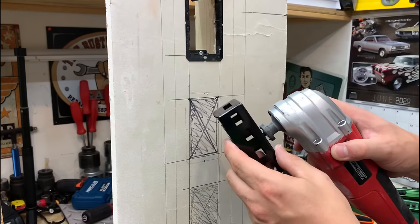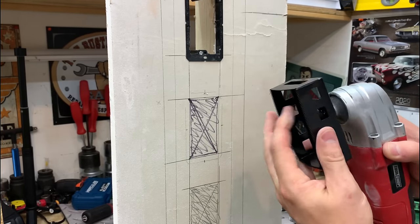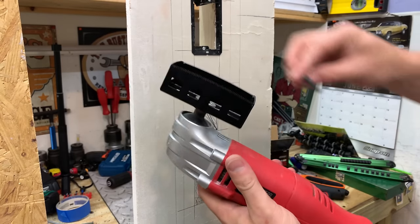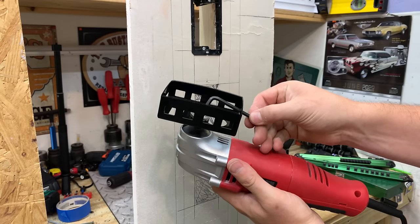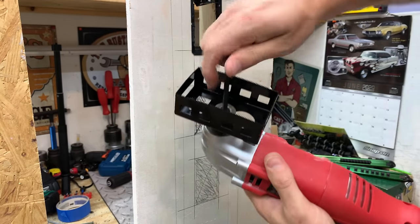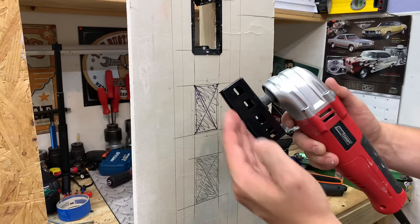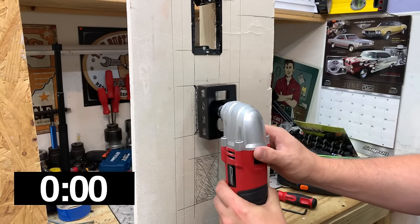So we'll go ahead and mount this up, and it should fit most multi-oscillating tools. As you can see, I have an off-brand, and well, hopefully it fits. Now on my off-brand tool, I can tell you I did have a little problem trying to get in here and get everything tightened up. As you can see, while I did tighten it down here, everything did finally fit snug in there. We tightened it up. So we have the electrical box cutout saw installed. We'll go ahead and test it out.